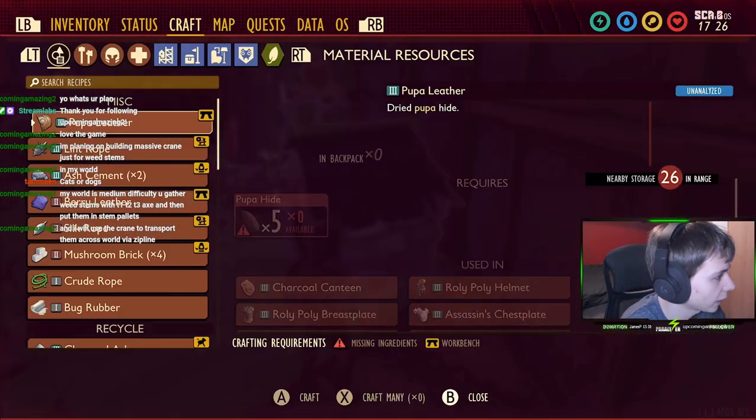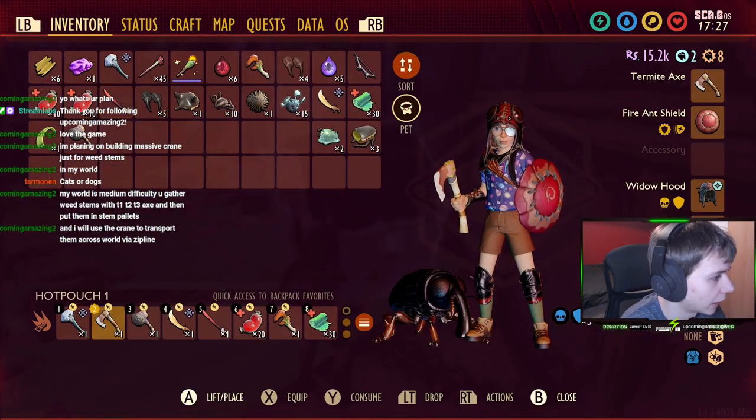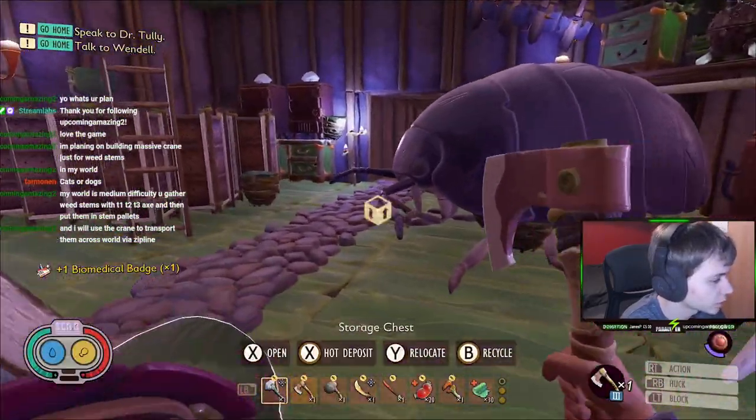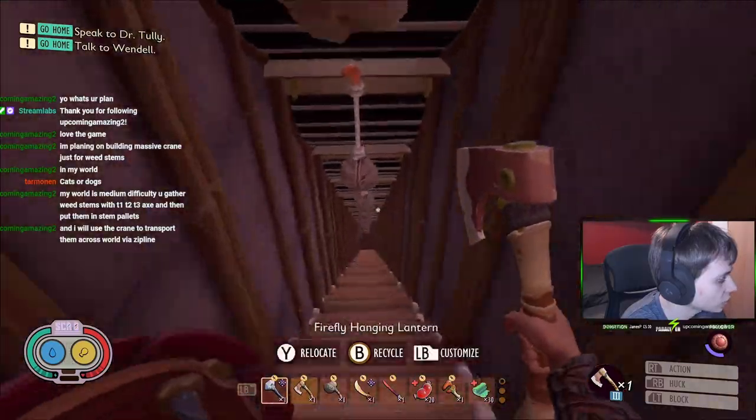Wait, if I withdraw the pet, can I open the inventory? Oh, I can. There we go. We got the badge. Right, let's redeposit him just in case. Right, that's another badge. That's 5 out of 8.